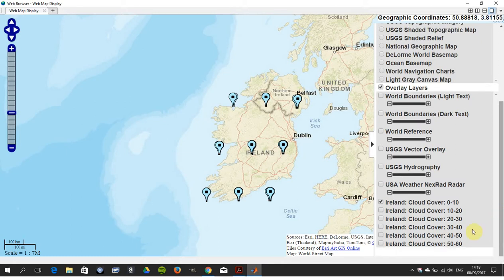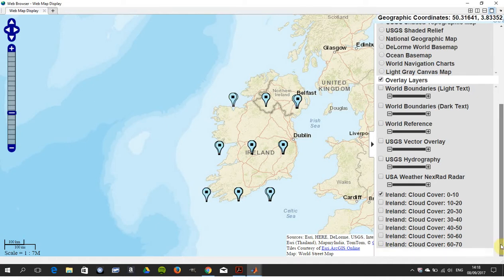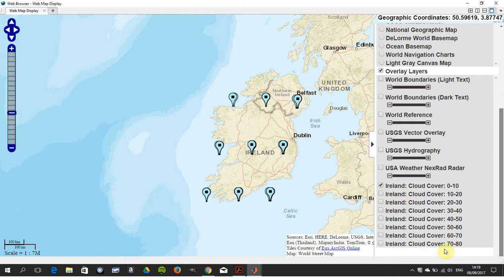So every time you unclick here, obviously there's fewer images that you can see. And I'm repeating myself, obviously the faster the broadband, the shorter the delay. I have to wait for 2 more, 80, 90, 100.